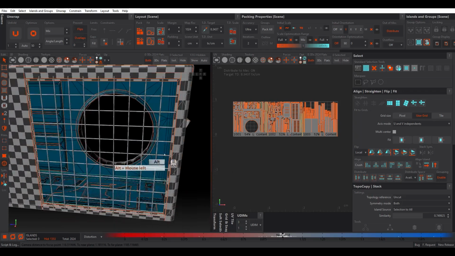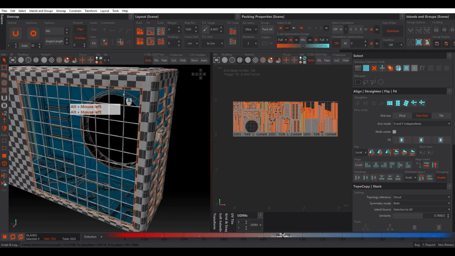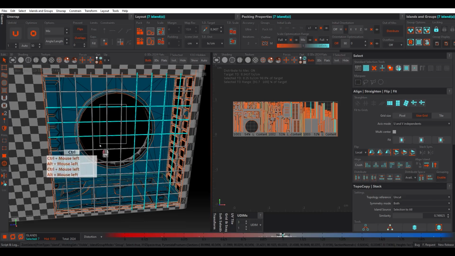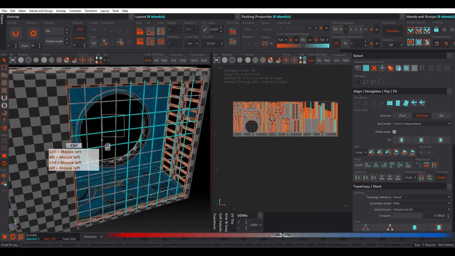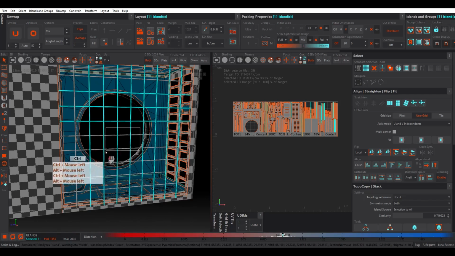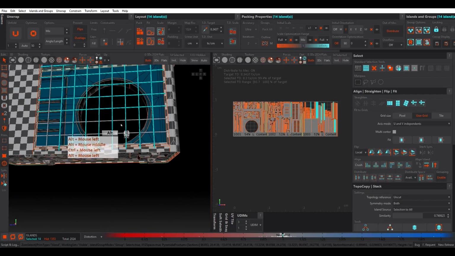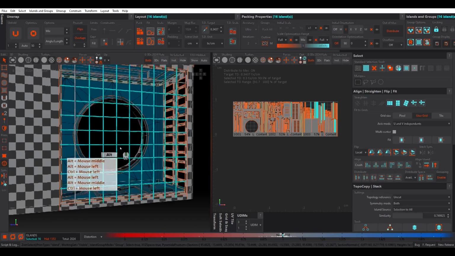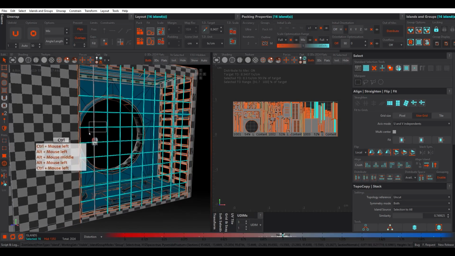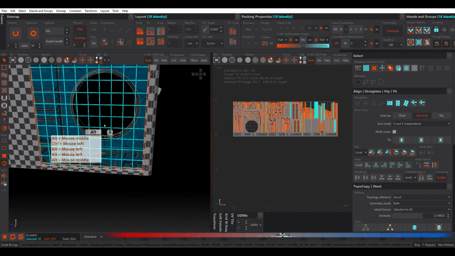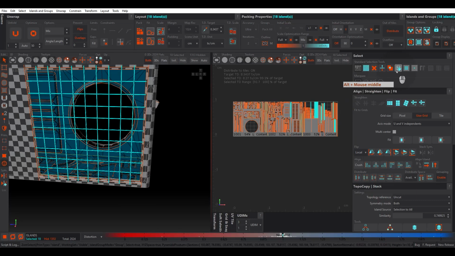And for these elements here, we can hide them because they are too big and too long for the packing process. So let's go and select all the elements here, like this. And I'm going to use this option here.